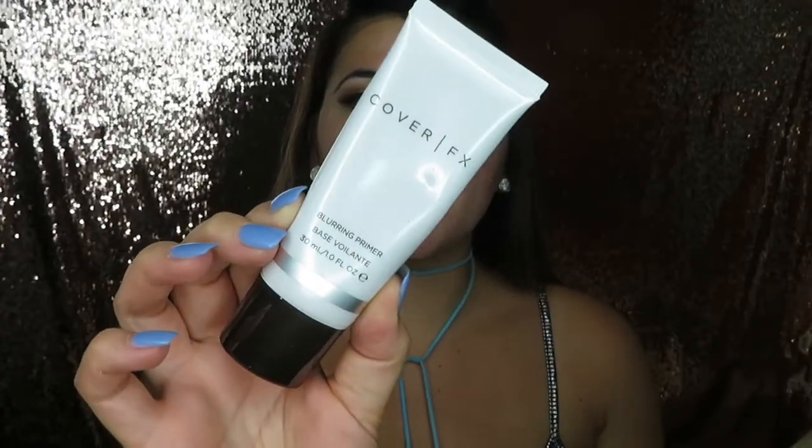Alright, we're gonna go ahead and get started on face. I don't have any new primers today, so I'm just gonna be using two of the primers that I always use. I'm gonna first start out with this primer by Cover FX. It is the blurring primer, and then I'm also going to use some of my BECCA First Light Priming Filter.